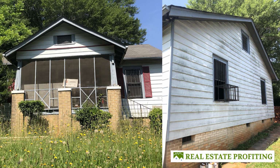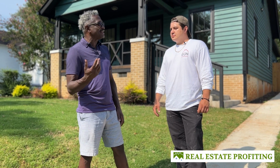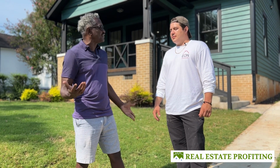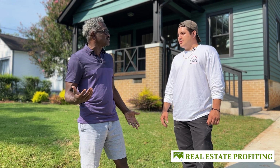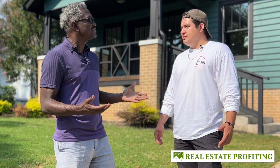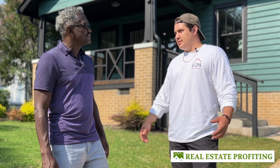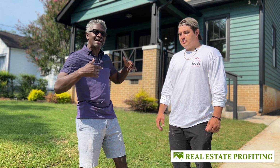Sure. Guys, this house, 900 square feet? Like a little bit under 1,000, yes. Now what's the square footage of this house? It's roughly about 2,000 square feet. So basically you added another 1,000 square feet. About 1,000 square foot addition onto this house. Correct. And why exactly did you add on to this house? To add value. We get more square footage. We go based off of square footage price, so the more square footage, the higher the price. There you go, guys. You heard that, right? So we're going to do a quick tour, guys, and check it out.